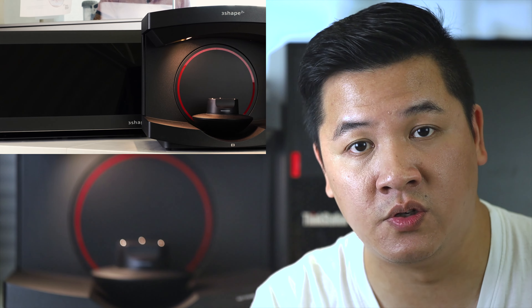The next thing that I really like is the open platform. It's a little bit of a novelty, but as someone who's only ever used D-Series scanners — where they're kind of a mystery black box that you put the model inside, close the door, and then a scan pops up on your screen — with the open platform of the E-Series you get to see the model moving. It's a little bit more interactive, a little bit more fun, kind of involved. But moving beyond the novelty factor, the open platform of the Red Series E3 does actually offer up a little bit more versatility and flexibility when compared to D-Series scanners.